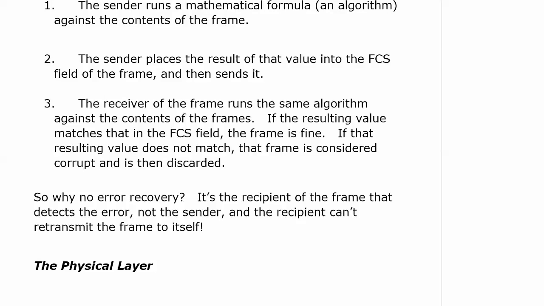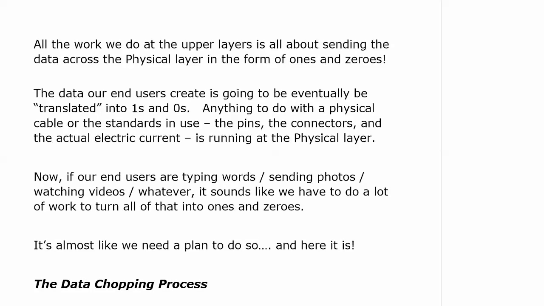So let's talk about that physical layer here for a few minutes. All the work we do at the upper layers is all about sending the data across the physical layer in the form of ones and zeros. And I say that all the time when it just feels like everything is getting a little complicated, whether it's in my studies or I'm creating a course. I just say, hey, you know what? It's all ones and zeros. Anytime you see an ad on TV for a tech course or a tech school, they always have those spooky looking zeros and ones in the background, those binary strings. Well, that's what it's all about, turning everything we send across into ones and zeros. We're turning it into electrical signals. And electrical signals, of course, have two options, right? Off, on. That's it, ones and zeros.